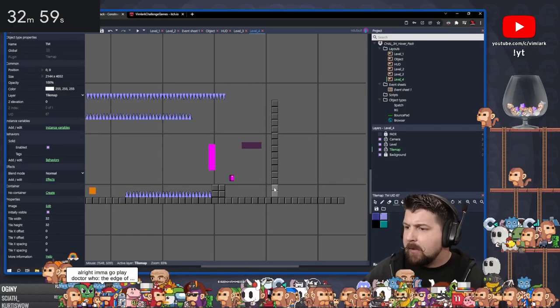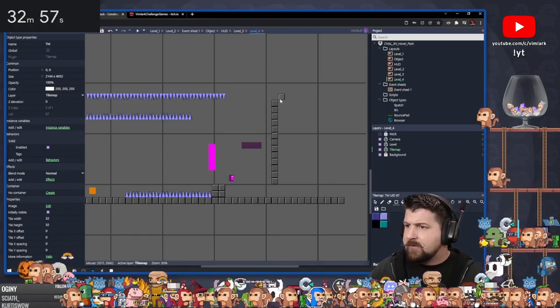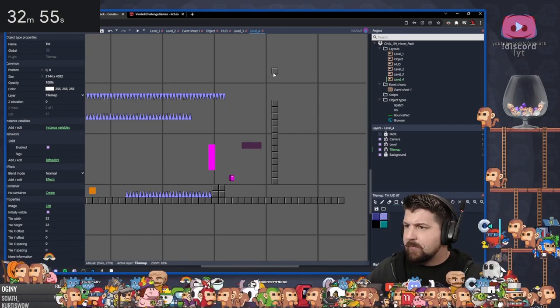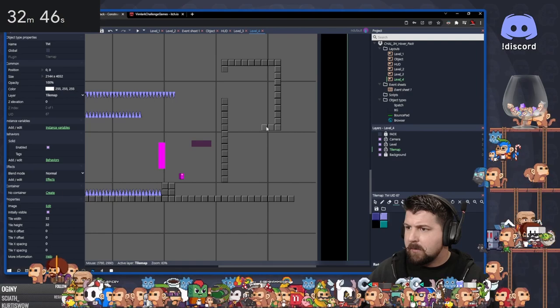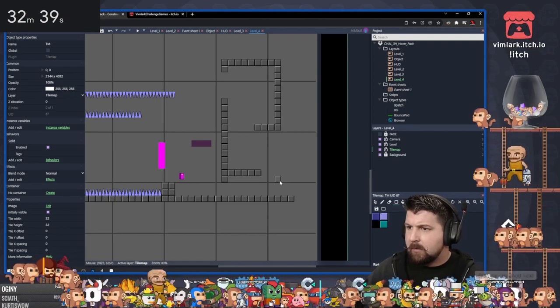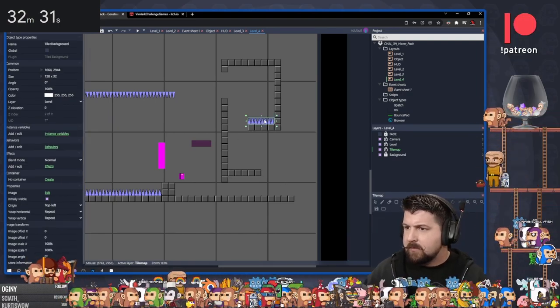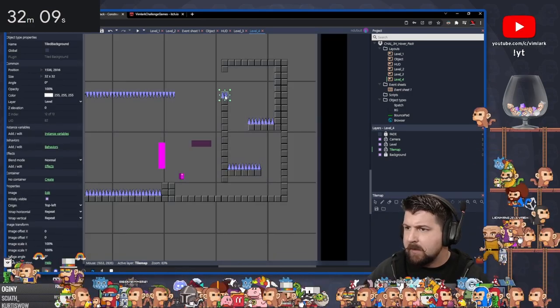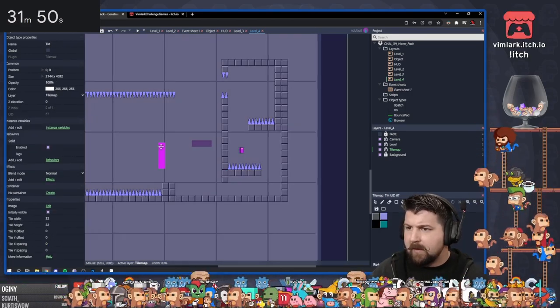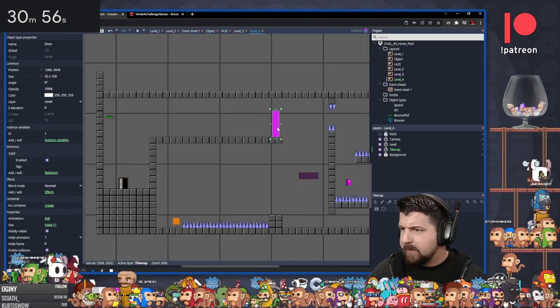Put that there. What I'm gonna want to do then is you're gonna have to jump through the gap here, down, transfer, and get a key out of it. Put those there, put these here, be extra mean. I just put that there. This is kind of stupid, but whatever.